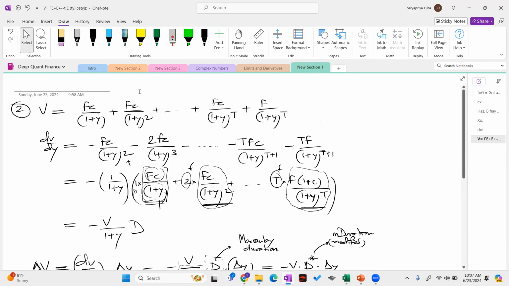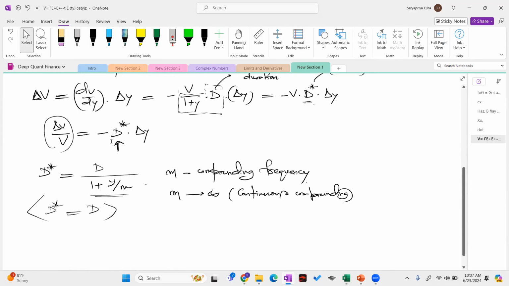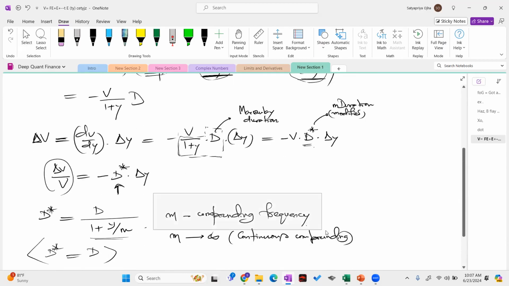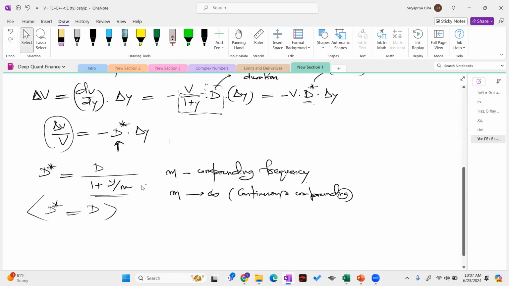Take e to the power. Do two exercises you must do. Actually you can do only one: m compounding frequency, and try to derive this expression. This is a very good exercise. Okay. All right. I hope this is clear. Now, this is a very fundamental application of Taylor series to a finance problem where we are concerned with the change in value of the derivative or the bond.